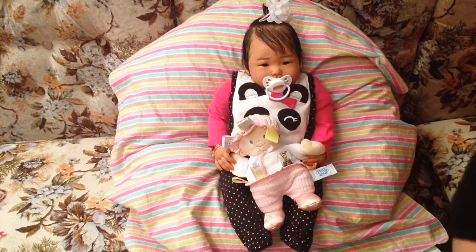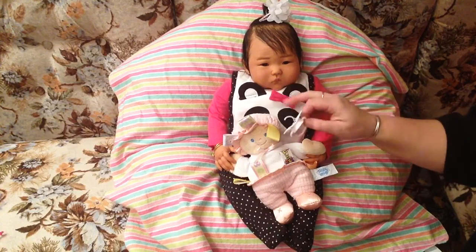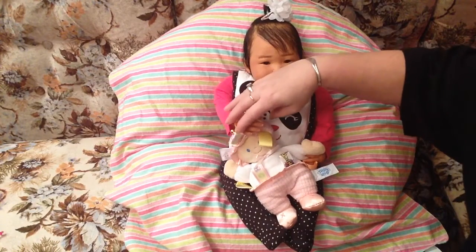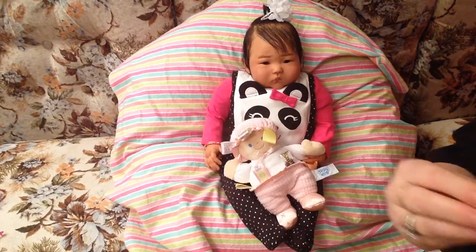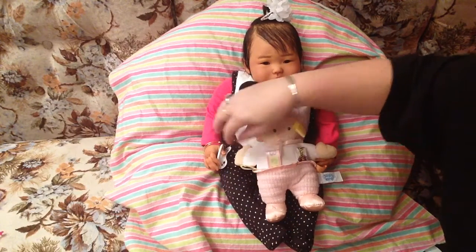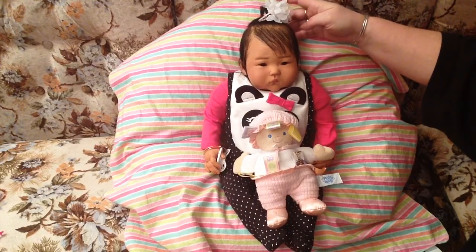Hi everyone, I've come back with my new Asian baby and I said I would do a name reveal. Let me take her little passy out so you could see that cute little face. She likes to hold things — this is her other pacifier that has a tuna sushi on it. Let's see if she'll hold that. Here she is, and I changed her hair and put it up in a little piggy on her head.